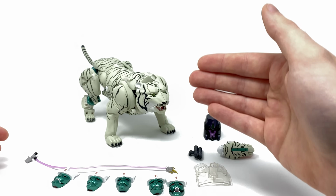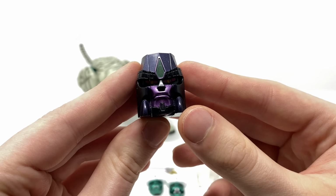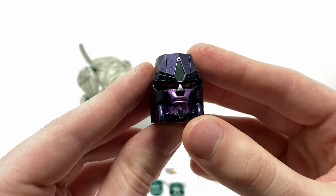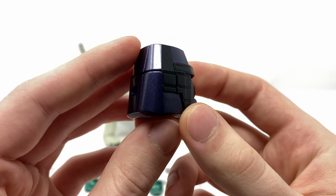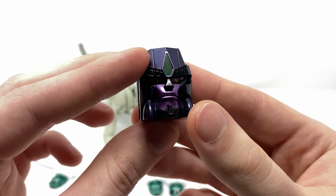Also included to go along with some of the other hacking accessories is the puzzle Megatron head. Now for those of you who recall, this was the head that Tigertron, I believe, had to decipher in order to break down one of the security walls, and you can see there that the detailing on this Megatron head has come out really nicely.